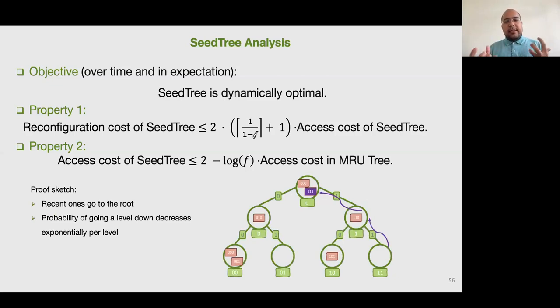And intuitively why this happens is that we brought this most recently used item to the root, so that's it. And when we are pushing down, because of this randomization and because of the fact that we have more servers to choose items from, and inside each server we have this capacity C, the probability of any item to go down would decrease when we go a level down. So that's why the level of an item in our tree is proportional to the level of the item in the most recently used tree. So this is the second step.